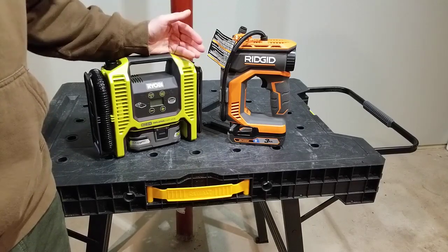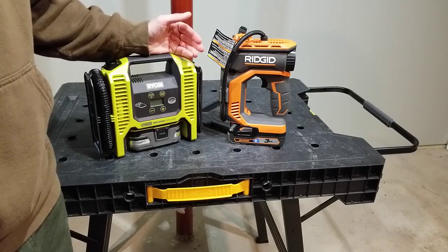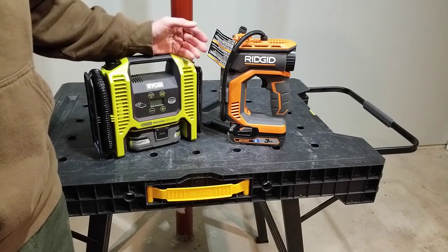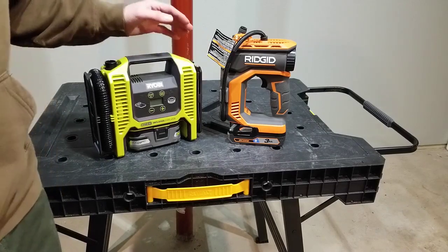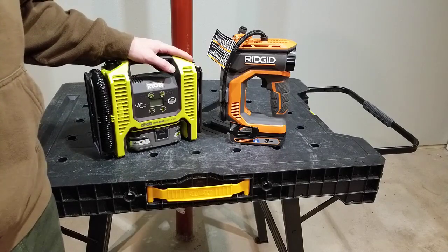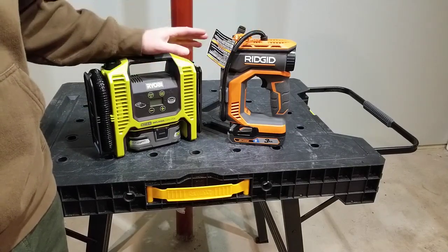So tires are deflated to 25 psi. We're going to blow them up to 35 psi, which is what my half-ton pickup truck is rated at. We're going to see which one's faster. I'm going to do the Ryobi on one tire, and then I'm going to go to the other tire and I'm going to do the Ridgid. That way it's as fair as possible.